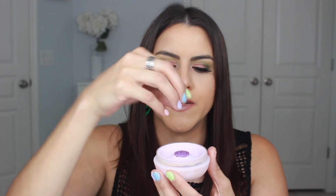So with this little powder, when you take off the cap, usually it either has a mesh, like little holes in it. This one has their logo, raised a little bit, and then it has holes. I don't know if you guys are going to see that on camera, but the powder comes out through the sides of these holes around here. So it is a little bit messy at times. Any kind of powder with holes, depending on where you store it, is going to have it come out.